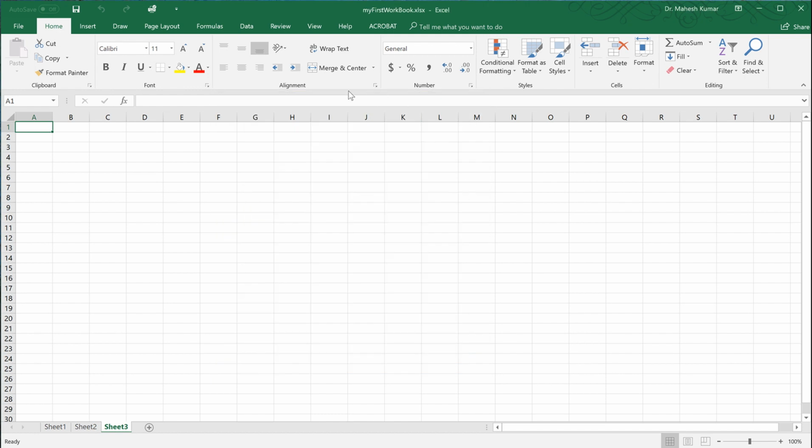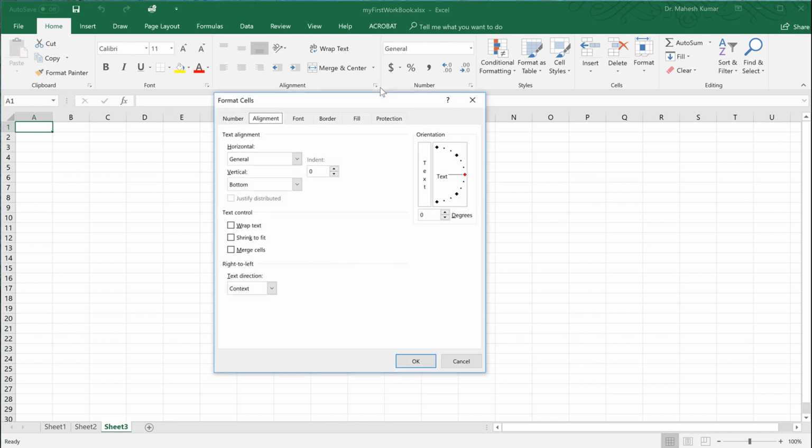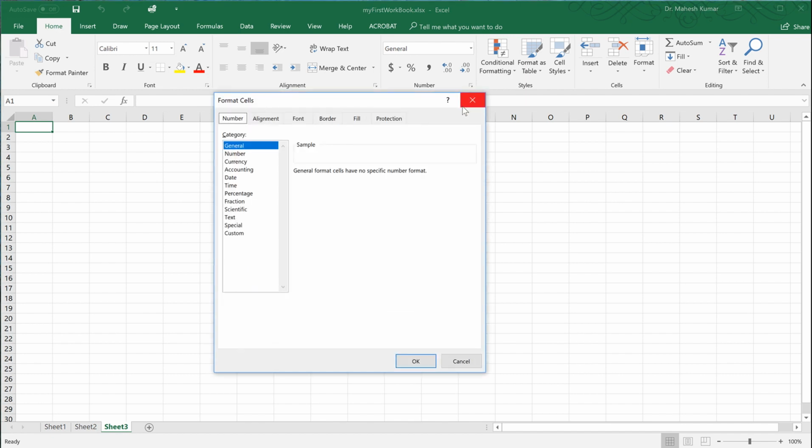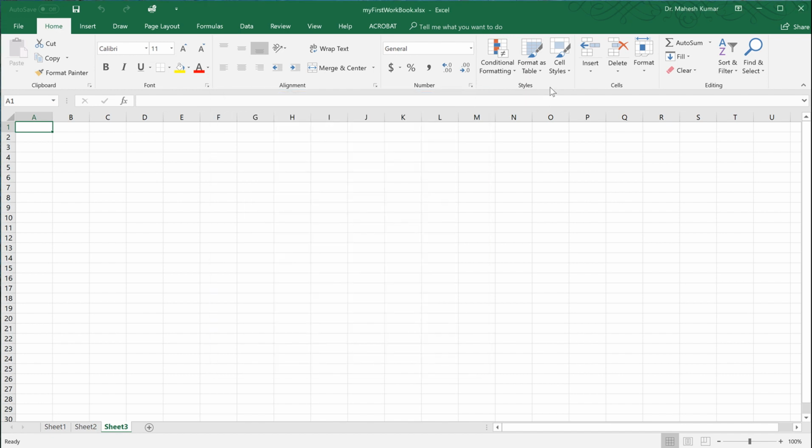Similarly, the Alignment group also has a dialog box launcher, and the Number group also has one, but certain groups have no dialog box launcher. For example, the Styles group, Cells group, and Editing group on the Home tab do not have a dialog box launcher.